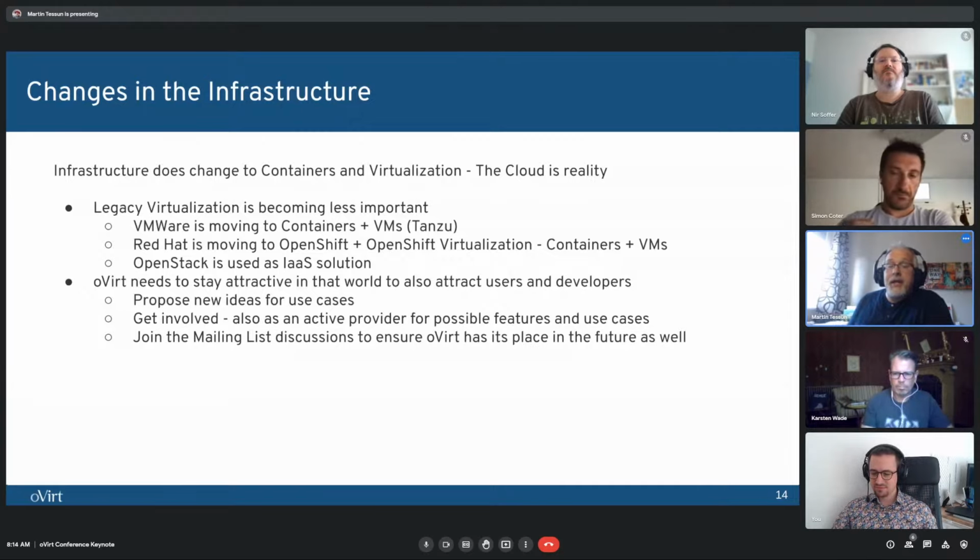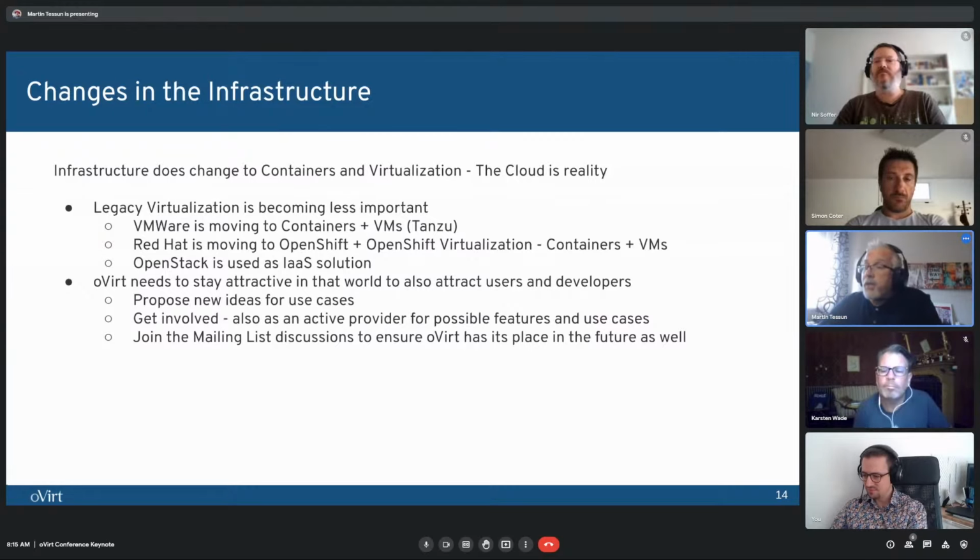They're adding Tanzu to their classic VM management, which can manage containers as well. As I already said, Red Hat is moving to OpenShift and OpenShift Virtualization, being the Kubernetes and KubeVirt projects upstream, which is also containers and VMs in one platform. And OpenStack, on the other hand, is used as an infrastructure as a service solution underneath, where you can easily deploy OpenShift container nodes on top of a VM, which shows you VMs are still important.